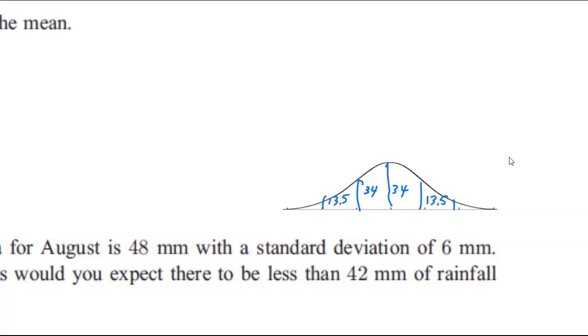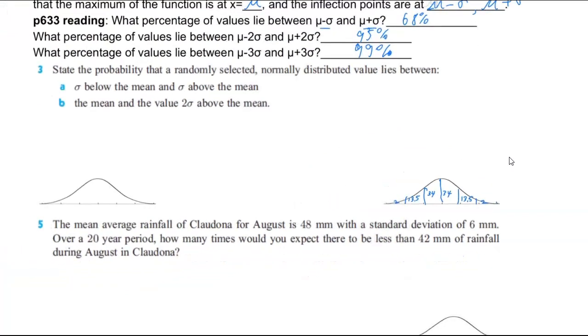You can check for yourself. 13.5 plus 13.5 is 27. If you add that to 68, that gives you 95, right? That'll make this into 95. And then finally, if we add 2 more sections, each one of these 2 sections is 2% each, because then if we add 68 plus 27 plus 2 plus 2, that gives us 99. Okay? All right. So now with these percentages here, we can solve these problems.